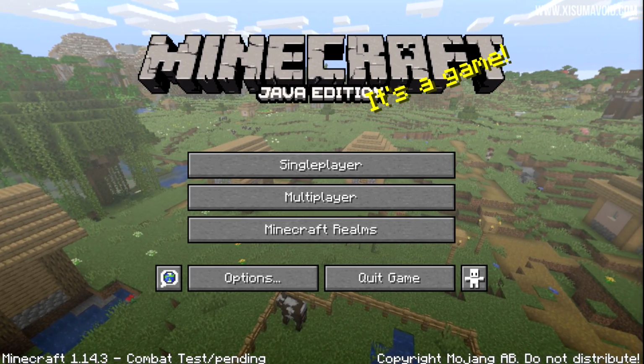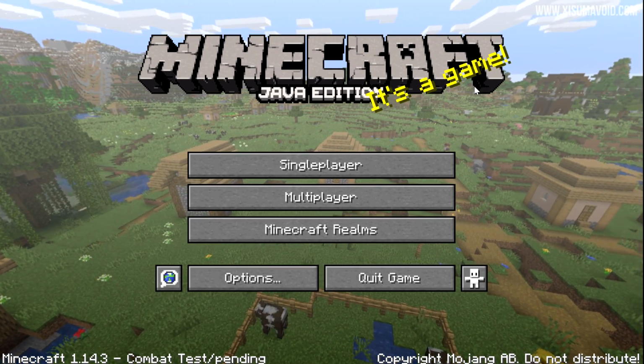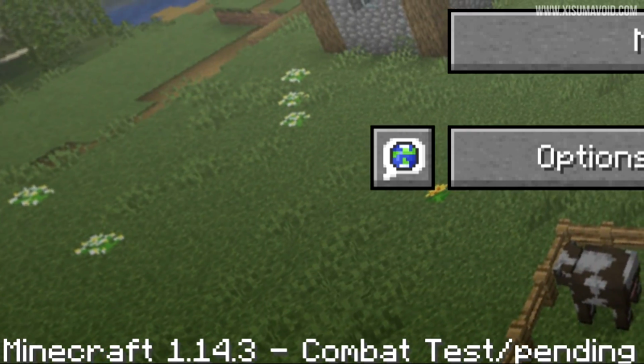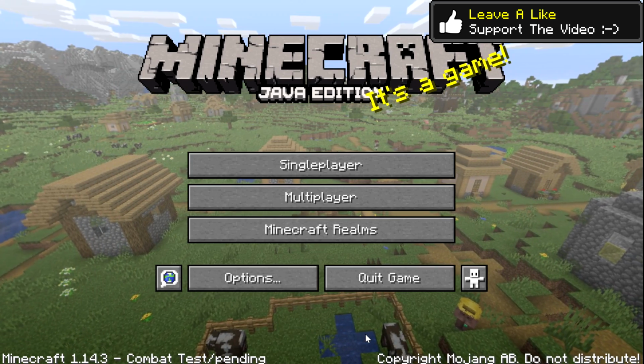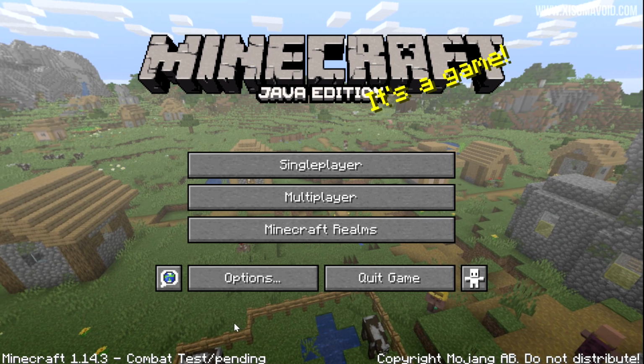We have an exciting custom snapshot that's not available through the Minecraft launcher to check out today. It's for Minecraft 1.14.3. It's called Combat Testing Pending. Now I'm going to guess that if they're happy with the combat changes they're going to make in this snapshot, it'll probably be rolled into the 1.14 update.